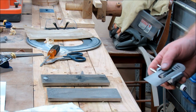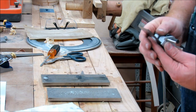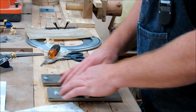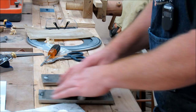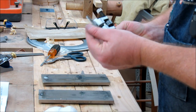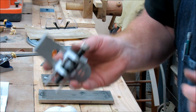I've got different diamond stones that I use, plus a few other leathers and compounds. And that's pretty much all you do, back and forth, until you get the desired edge you're looking for. And I think we've got it. Yep. All the scratches look pretty consistent.